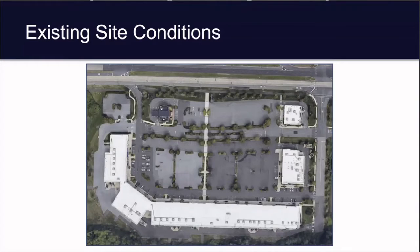There are currently 4 buildings that exist on the property. The large L-shaped one, as well as the building to the right of it, make up the retail mall. The building to the top left is a bank. The building to the top right is a restaurant. For this project, only the retail buildings are being removed. The roadway at the top is Route 130, a major roadway that spans across Hamilton, which provides indirect access to the area through the side road on the right-hand side.